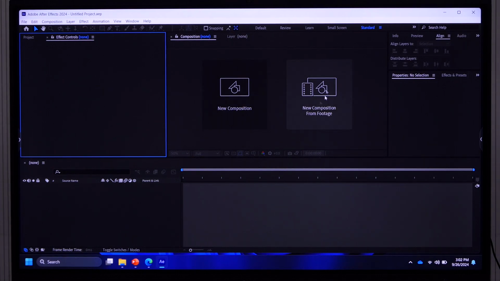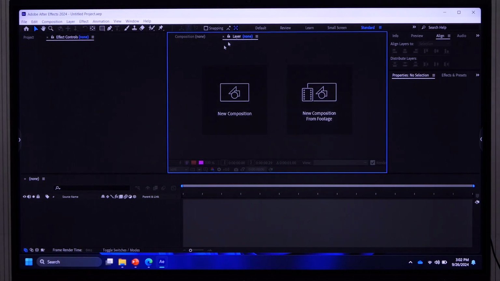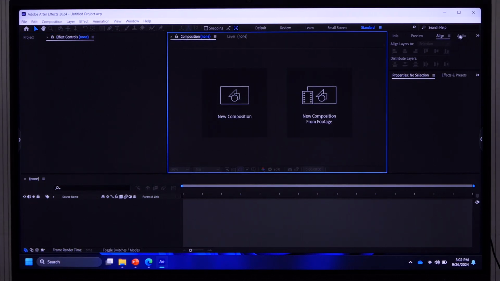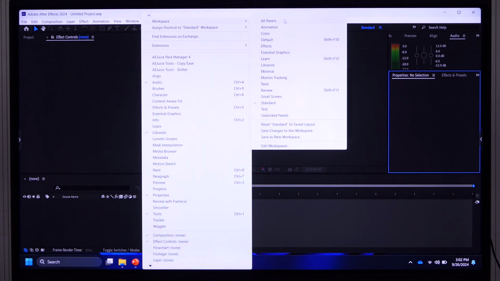On the composition panel, like the program panel in Premiere, here the name is composition panel. And then we have the layer panel. On the right side, same, you have the effects panel and other panels as well. Anytime you can close or open a panel by going to Window. Same as Premiere, you can change the workspace area, whatever you want.